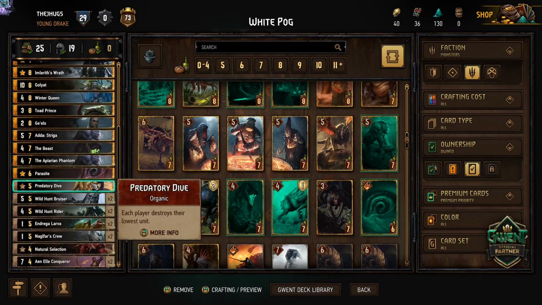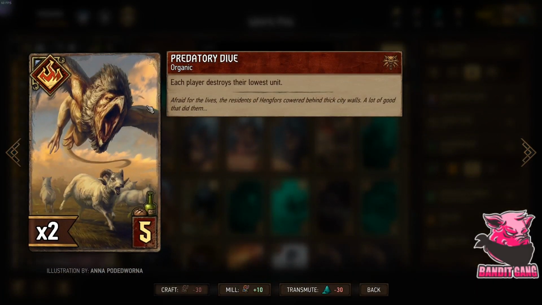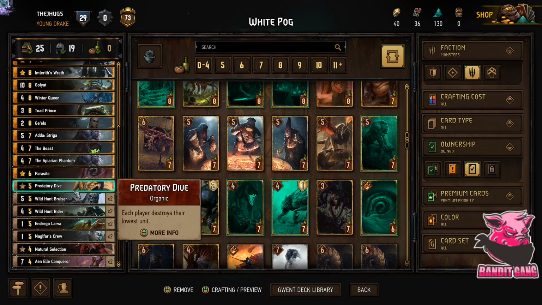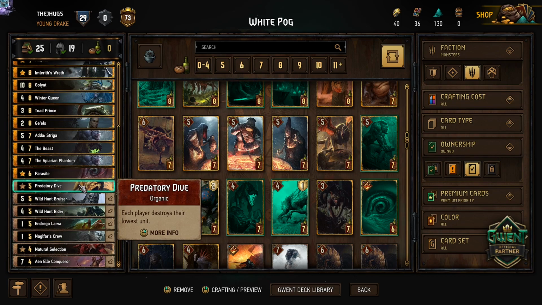I will say it is a bit inconsistent, especially if you're on blue coin, you might not see that much value with this card, but sometimes you can just get insane value from it. So I think it's worth it to run this card, in my opinion.